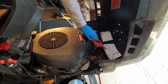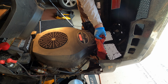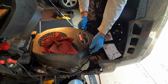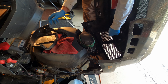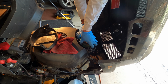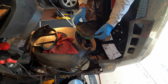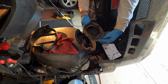The air filter on these is right in front of the engine here on top. There's these two levers that latch the cover down. Lift it straight up. There's the filter. Which is a little stuck on there, but that's fine. And I'd say this year it's definitely time to replace it. I didn't replace it last year.